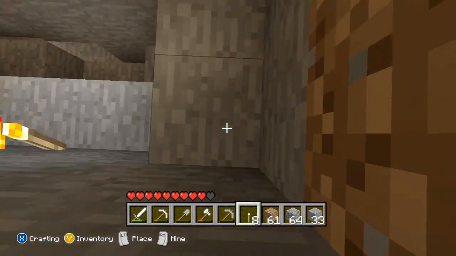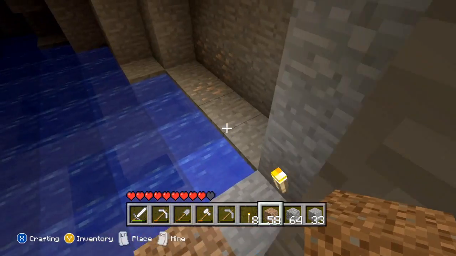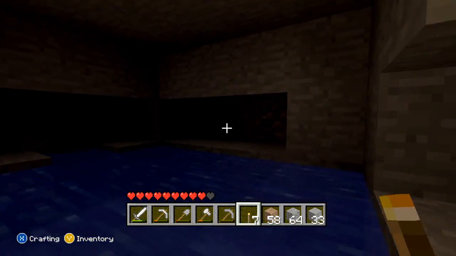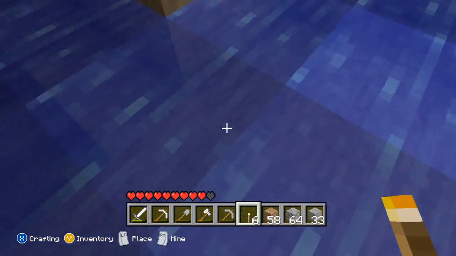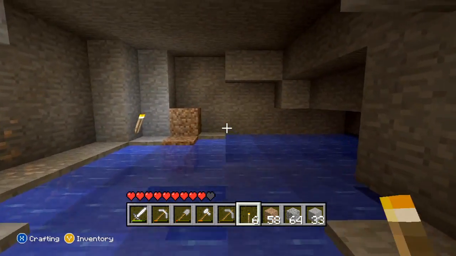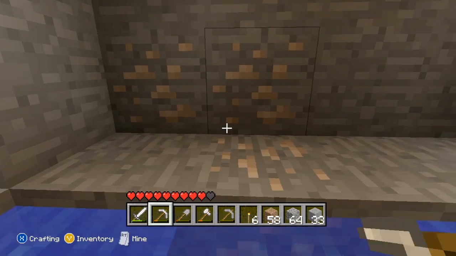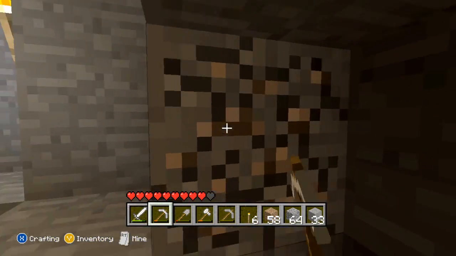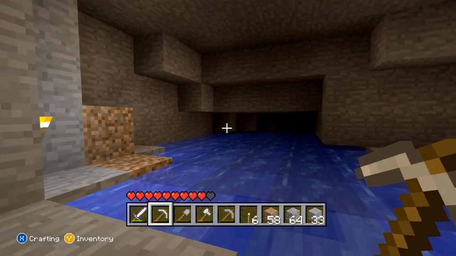Oh, I think this is one of those caves where it's not really a cave, it's just like water. Oh, what a letdown. Yeah, it is. Well, at least there's some iron here. I had a feeling it was going to be one of those. Oh, well. Might as well get this iron. That's a shame. I was really excited there.